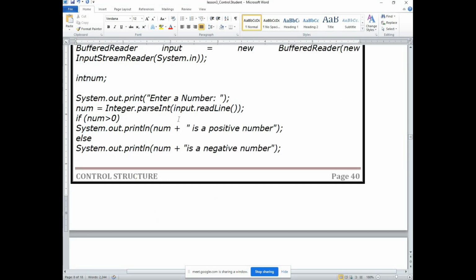So, the same example that we have, we are prompted to enter or input a number from the keyboard. Let's say I input here 10. Of course, the output should be the first statement. So, it is a positive number. If I input -8, this will display on your screen.